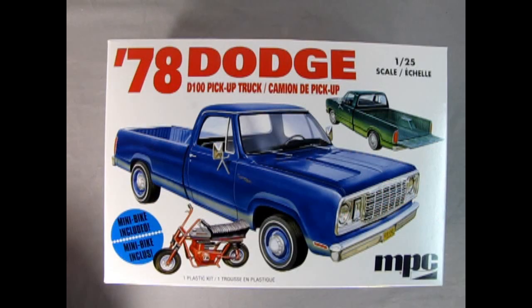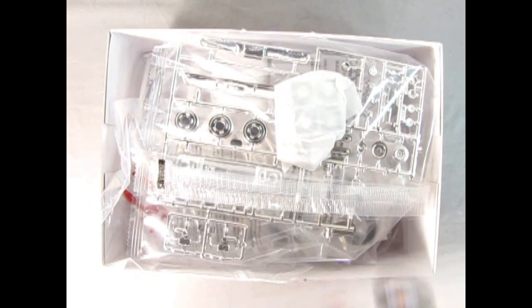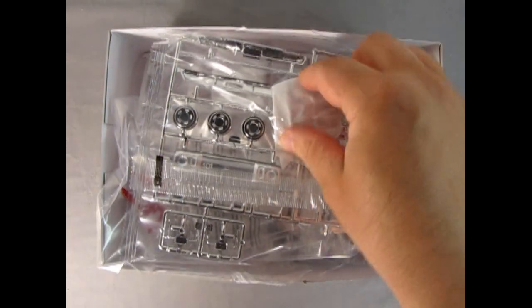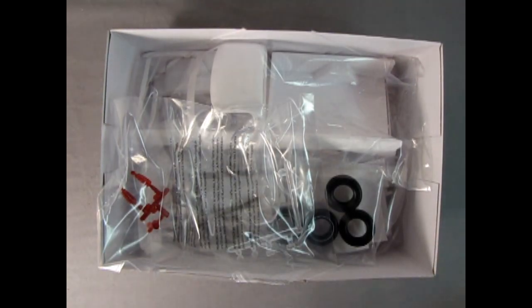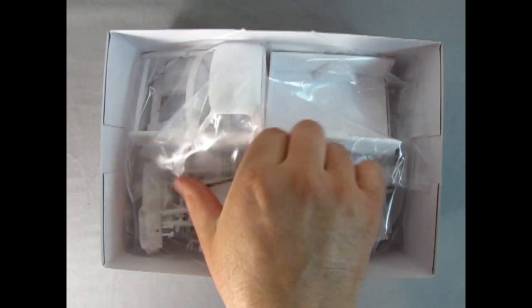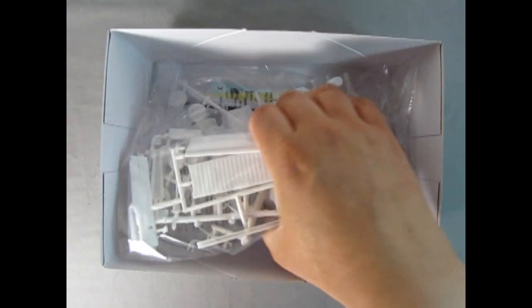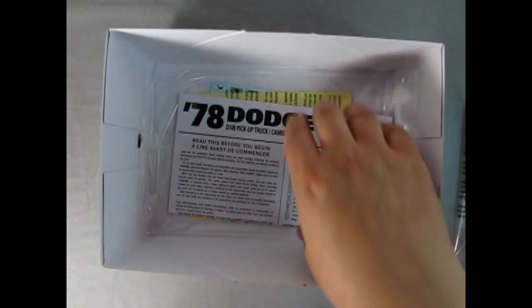I'm gonna remove the plastic with my good old Scout pocket knife from 1986. Let's remove the lid on the box — I've been waiting about two or three days to do this video. Right away you get wonderful chrome in a nice plastic bag, our windshield and tail lamps, our wheels with pad-printed white walls, metal axles, the body and cab, the undercarriage, the tailgate and dashboard, and our wonderful interior.